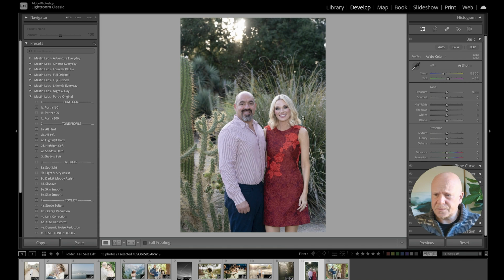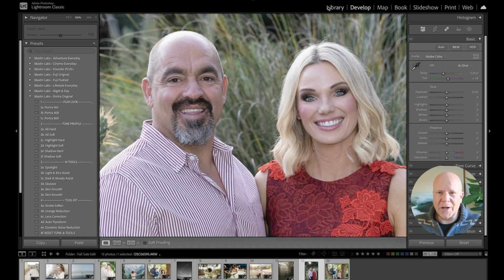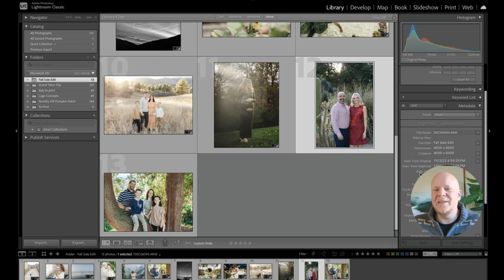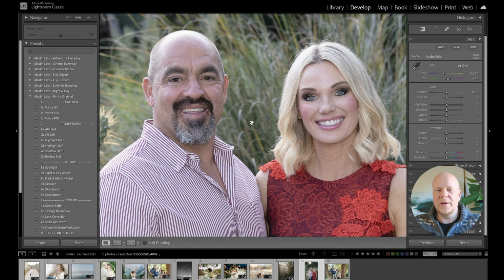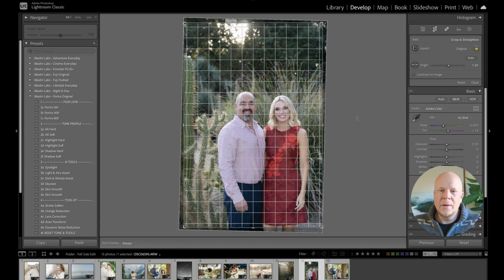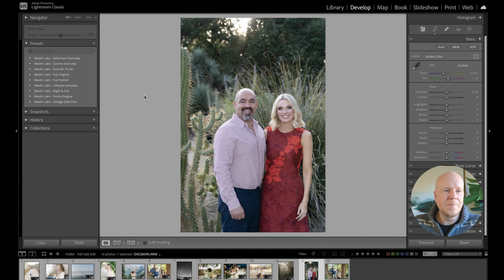So for this photo, I swear maybe flash was used. I think it was. I can see a little sparkle in their eyes. Let me just check. Did the flash fire? It did fire. I knew it. It's not a bad thing. It's just something I could tell by the lighting. So I'm going to straighten this up a little bit. Love what they're wearing. I think that's going to go really nicely with the cactus. I think this will be a pretty easy edit.